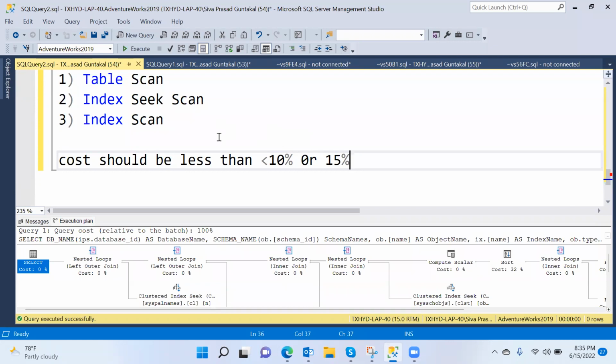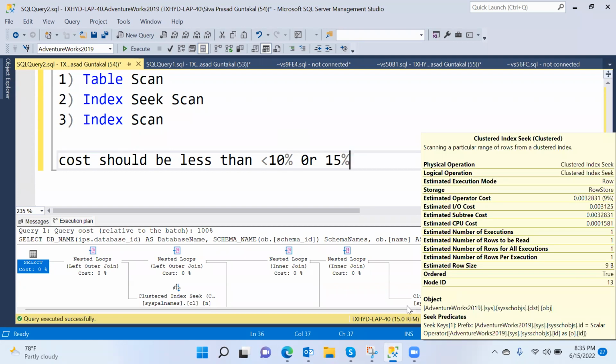That is the main thing. Wherever it is taking more cost, just place your cursor on that operator and it will show all the additional information: what the operation is, clustered index, the operation logic, how many rows are scanned, the IO estimation cost, the CPU cost for this operator, and many other details for more clarity.